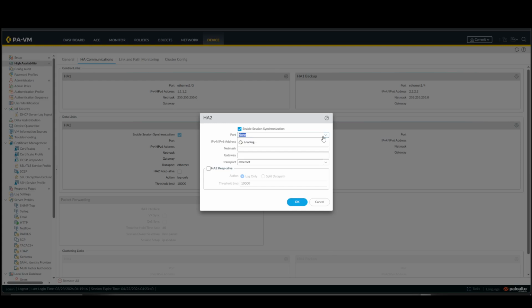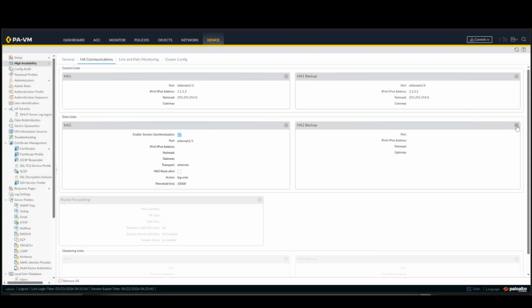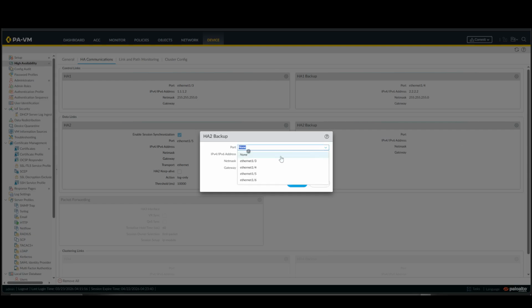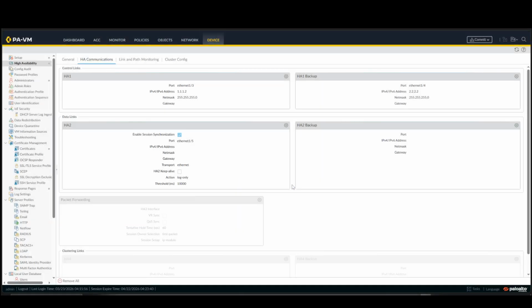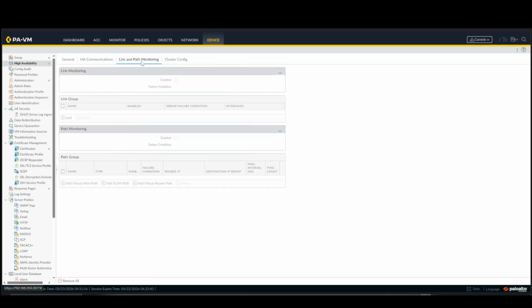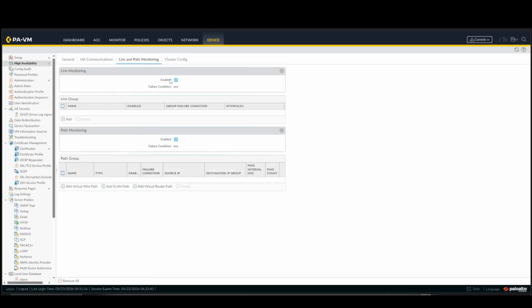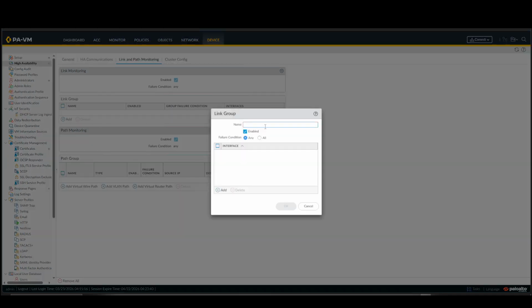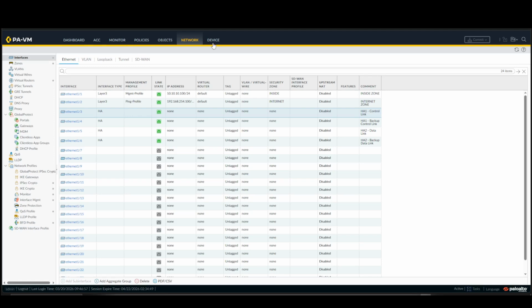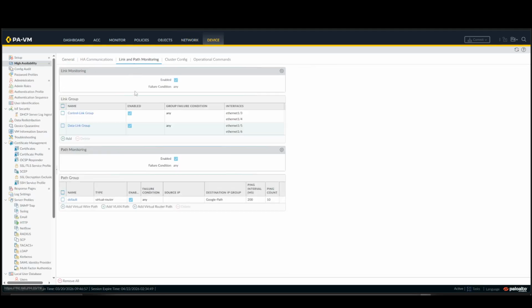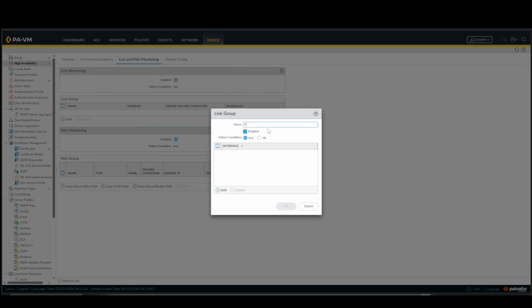And we're just going to select the interfaces here as we did in our previous setup. Okay. Link path monitoring enabled. Path monitoring enabled. We'll create a link path group, control link group, and data link group.